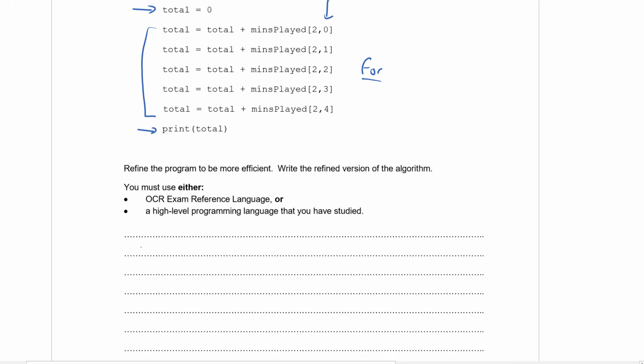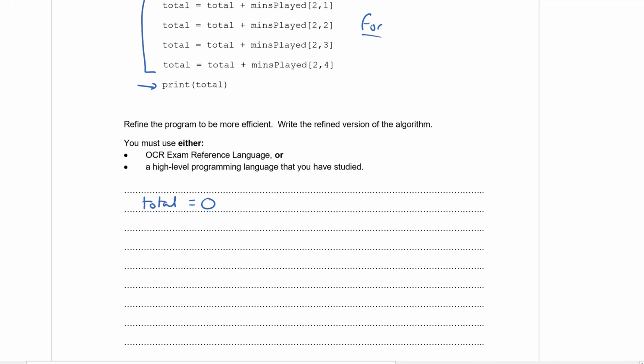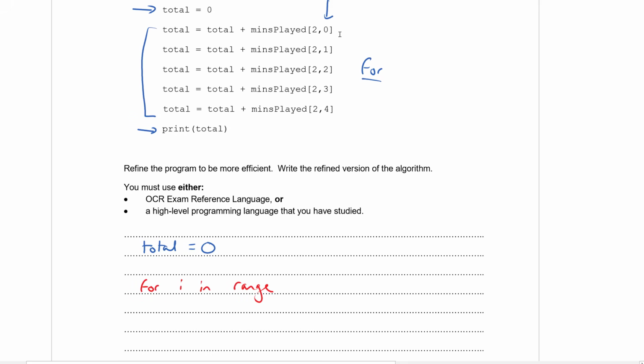So let's set total to be 0, because that's not a problem, and then use a for loop. Let me write this in Python because that's what I'm most familiar with, but if you have done another language or want to use a reference language, that is fine as well. The for loop in Python would be something like for I in range, and we're starting with 0 and stopping when we reach 4.